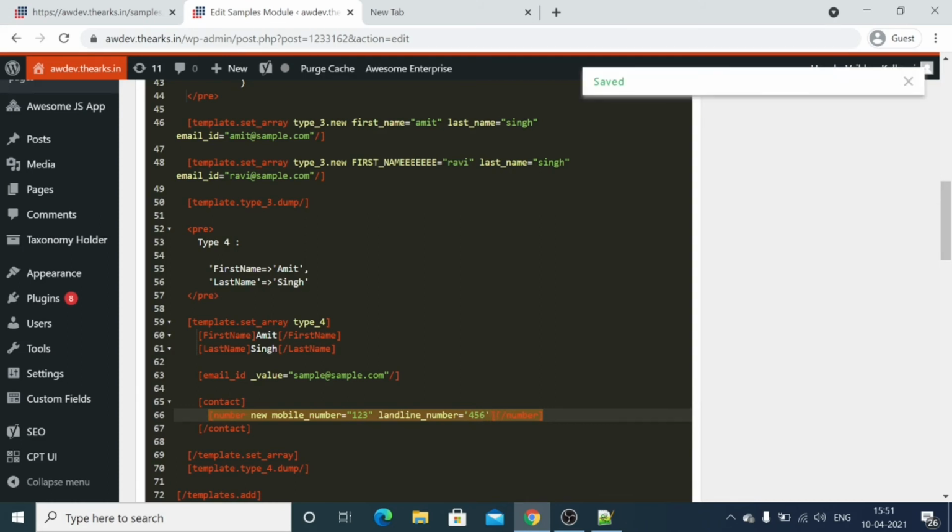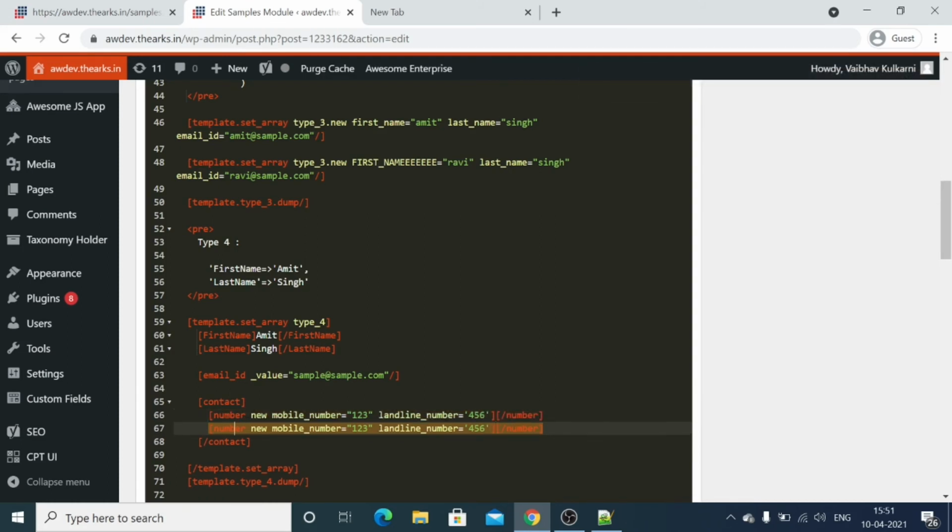Let's go back and check. We can also contact Amit on address, ADDR. So we have address line 1, this is ADDR 1, and ADDR line 2, ADDR 2.